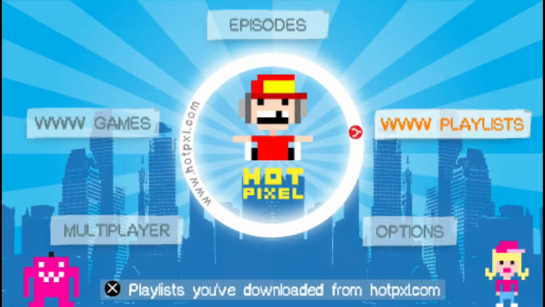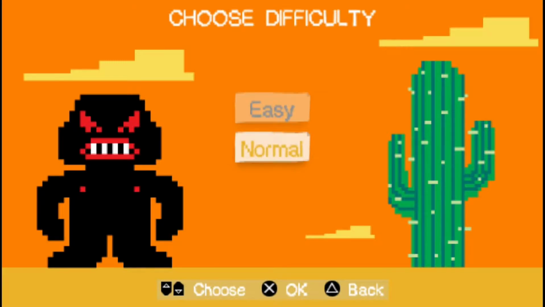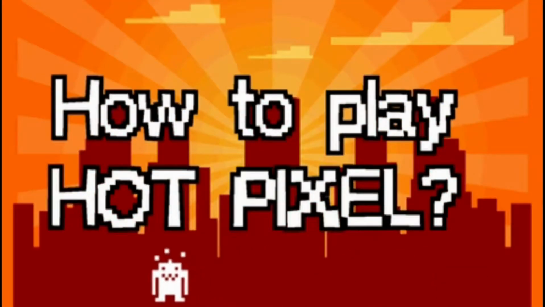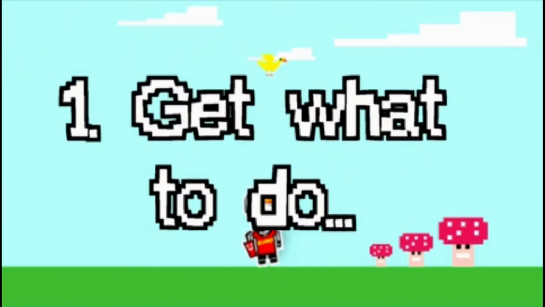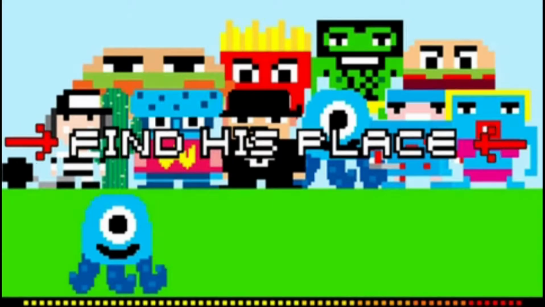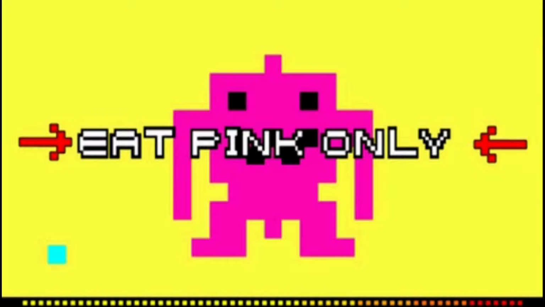Now, I don't have my usual microphone set up at the moment, so I'm not going to talk over this one. The gameplay is pretty self-explanatory. It's just lots of mini-games, and you have to try and figure out what the object is, and then complete the task. So I'm just going to run through all the episodes, the main campaign, and then we'll take a look at some of the extra bits and pieces as well that you can unlock by playing.